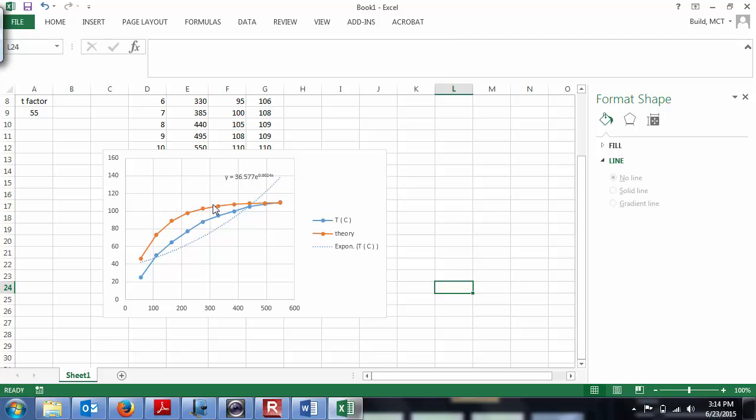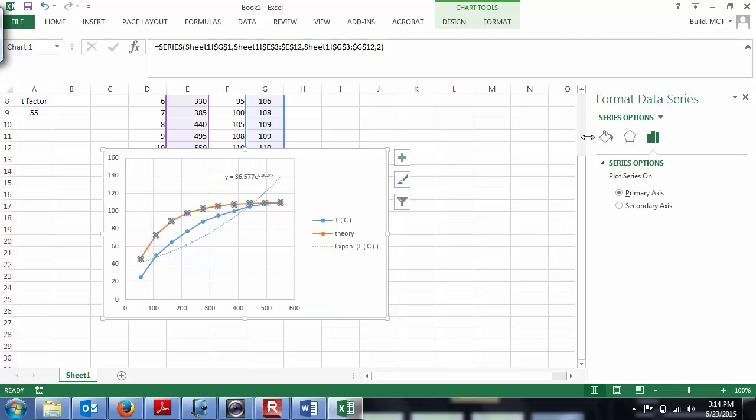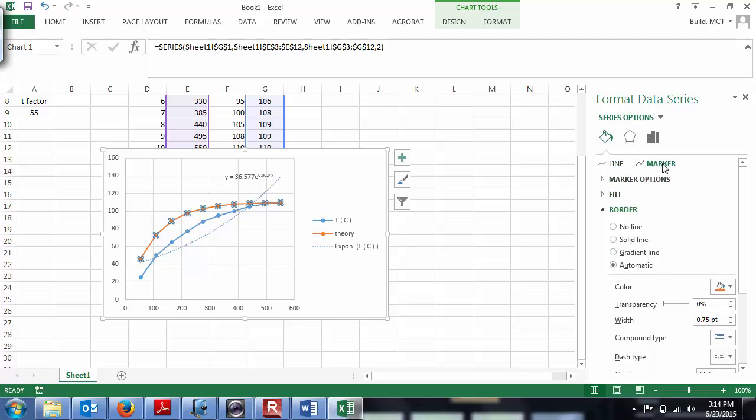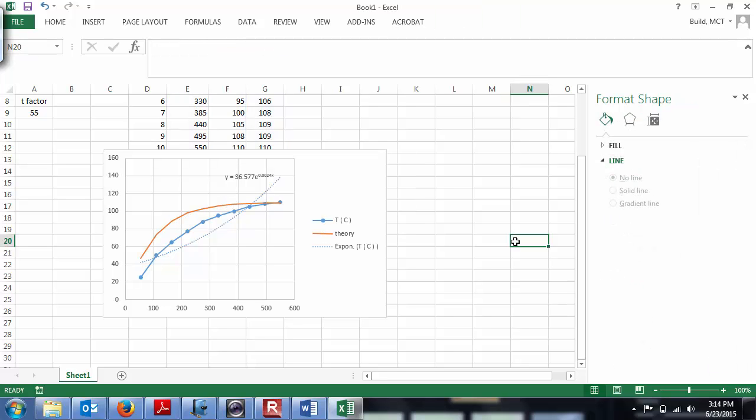And just one more thing on the theory, the proper way to do this would be to get rid of the marker, because otherwise it looks like you were taking those data points along there. So the proper way to do it is to leave your points on there as data points. You could make them X's or open circles or whatever, but leave the theory as just a line. Is that clear? Okay.